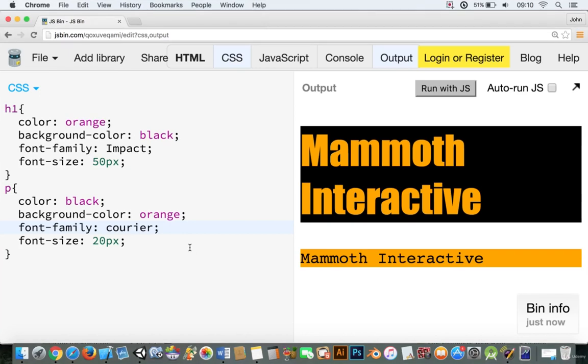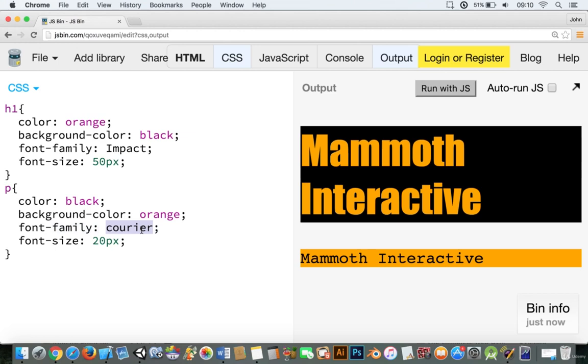Welcome back. So I've gone ahead and I've deleted quite a bit of CSS and HTML code, and what we're going to be focusing on in this tutorial is font families. Okay, so font families work in different ways. There are general kinds of font families, and there is a specific font. So for example, Courier is a specific font, Verdana is a specific font, but they kind of have a family on which they fall into.